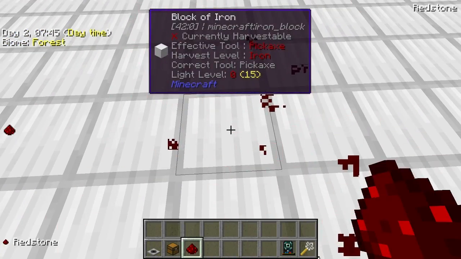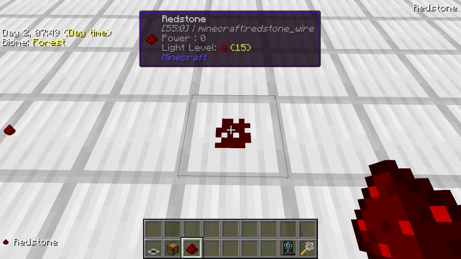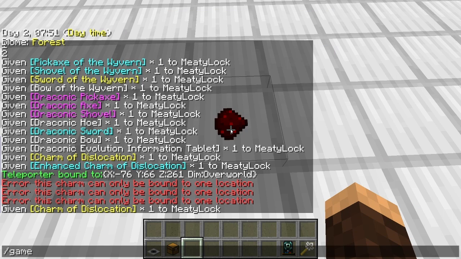You can, nope, wrong thing. You can, nope, wrong thing. I'm in creative mode. Dang it. Okay, there we go. Let's go into survival mode.